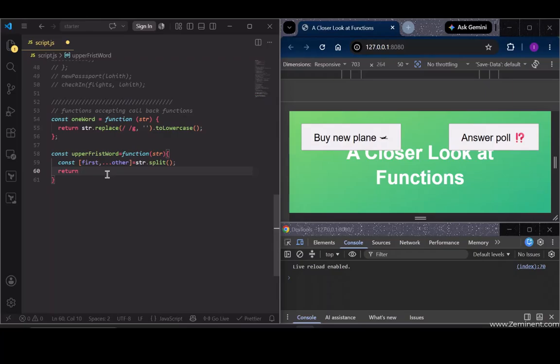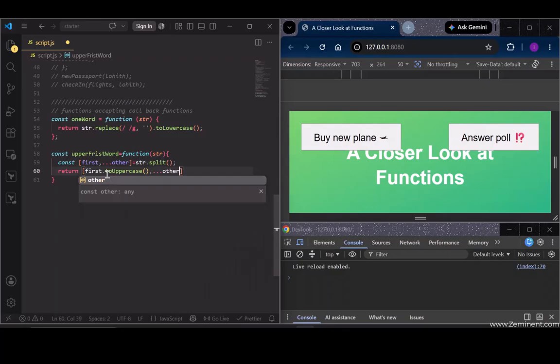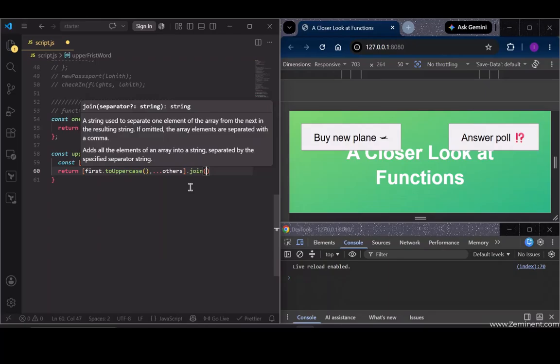So here we'll say first.toUpperCase, and then the others, so we'll just say others instead of other. And then we simply join the string back again by using the space here.